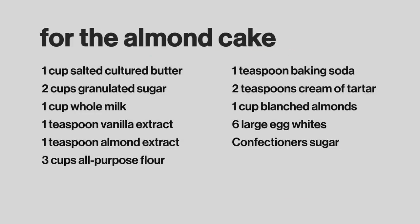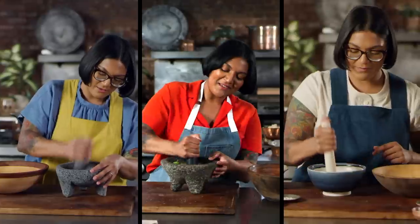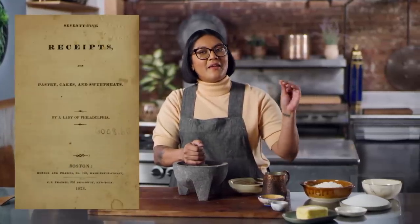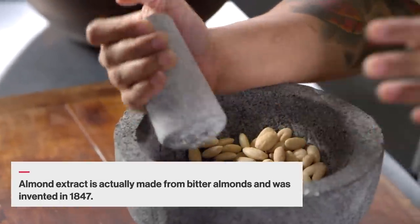Before I get baking, we are mashing up a couple of historical almond cake recipes to get close to what Mary Todd would have made. There's no exact recipe card for the one she specifically made, and a lot of online versions are modernized. One of our inspiration recipes comes from Eliza Liesel's 75 Receipts for Cakes, Pastries and Sweet Meats — but that recipe uses bitter almonds, which in large quantities can be poisonous. So we're going for blanched almonds instead and adding a little almond extract for that bitter almond flavor.